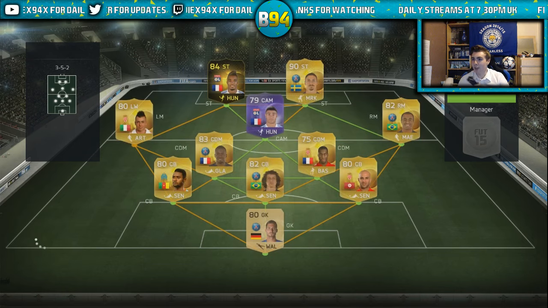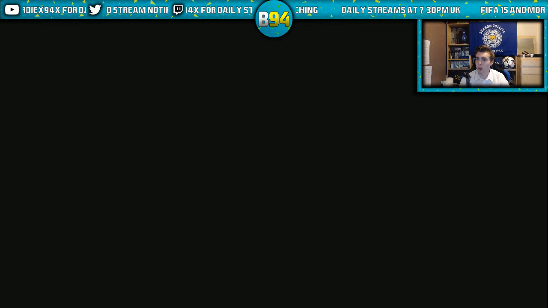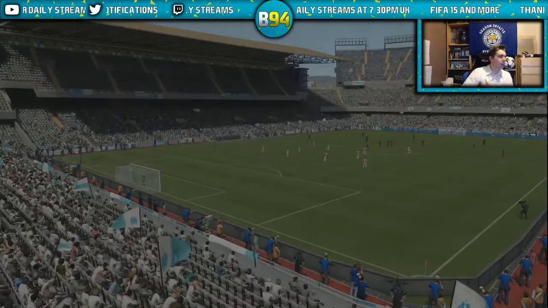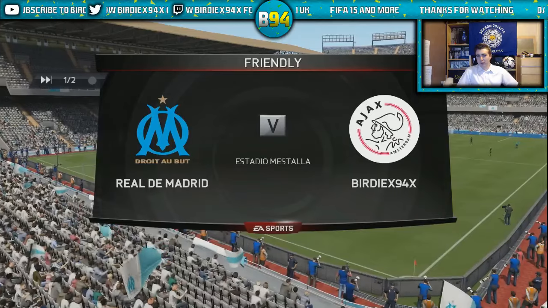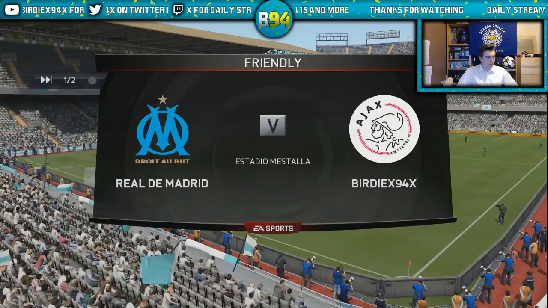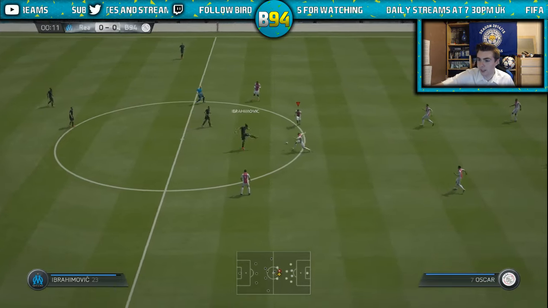Right, 82 rated. What are we up against? He's got Ibra, Inform Lacazette, Purple Fakir. He's got a 3-5-2 though. Is that trapping goal? Transferred. Okay. Interesting team. Transferred El Shaarawy as well. So, we can win this. Real de Madrid. Not sure about the name, but okay. It's perfectly fine. We have pink Eriksen. He's going to destroy.